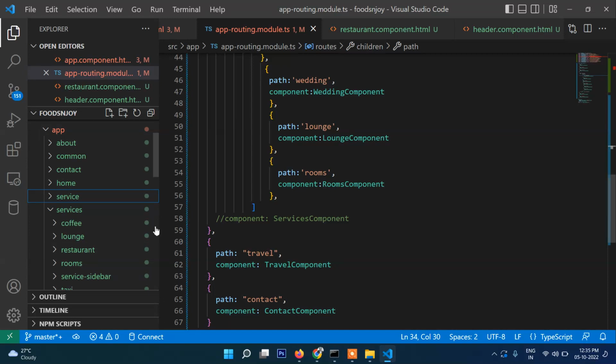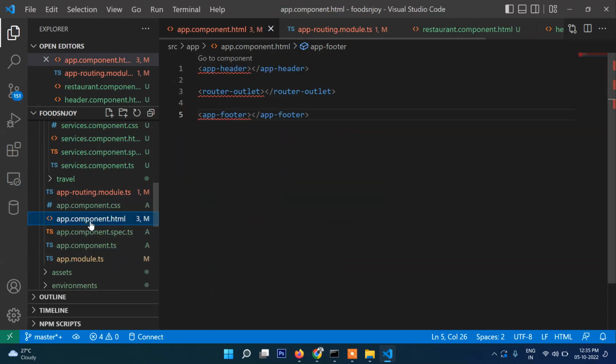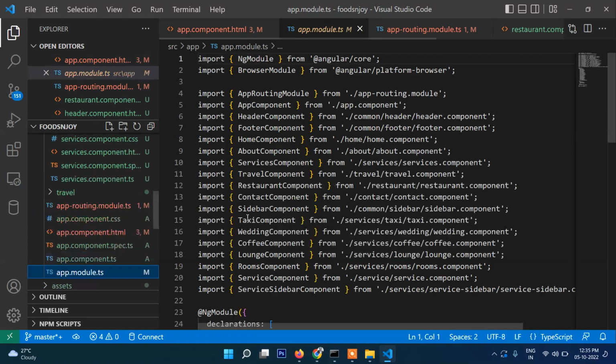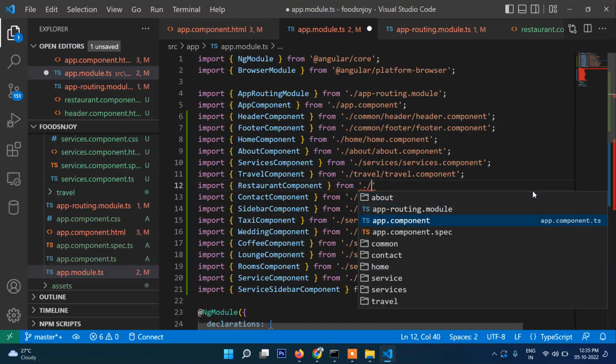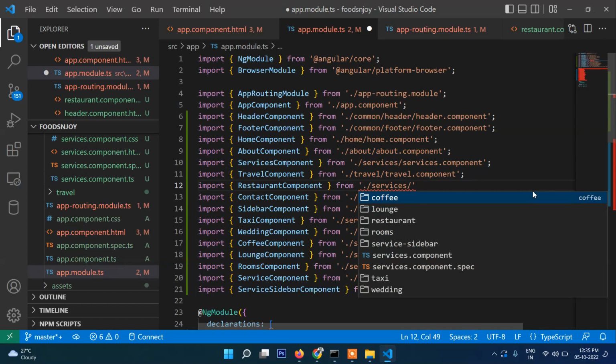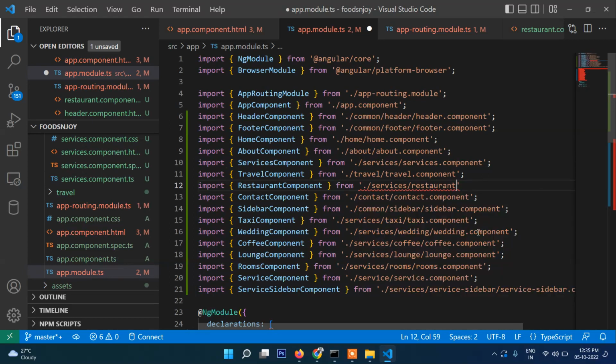So inside app component, in app module.ts, we need to delete this, or rather change the import from services slash restaurant slash restaurant component. That's it.